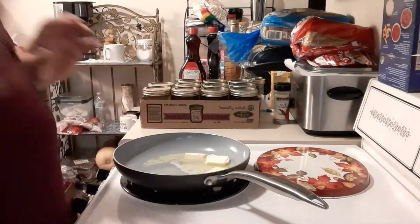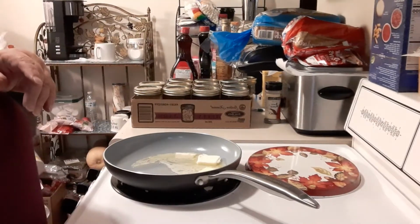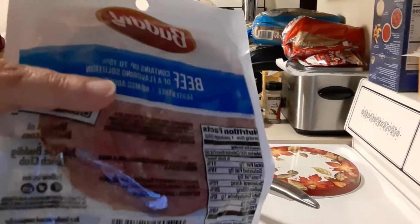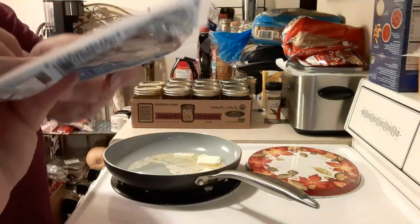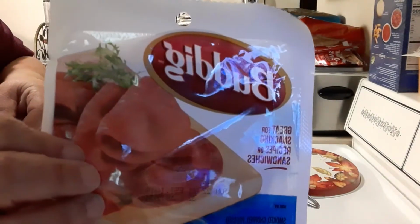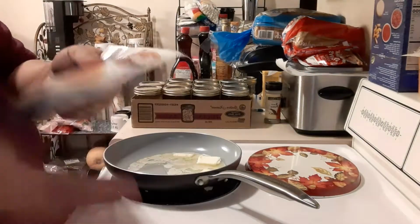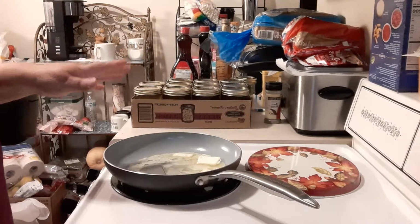We are making a white sauce gravy. Today I'm making what is commonly known as shit on a shingle. I'm using the beef. This brand is the, whatever. Anyways, this is what I'm using. I'm just going to tear it up into little bitty pieces and throw it in here when I'm almost done.